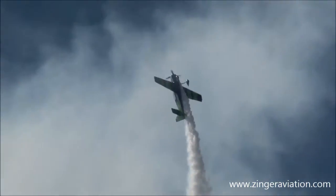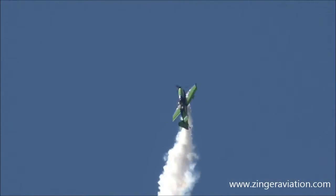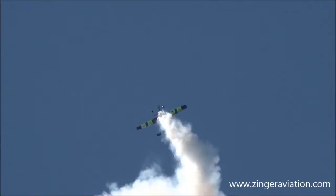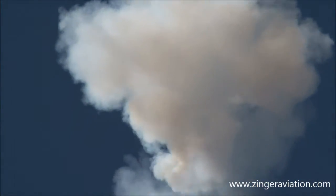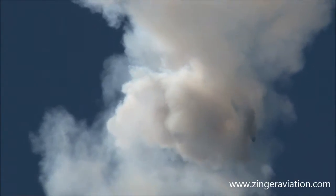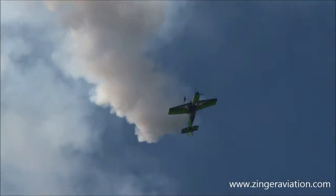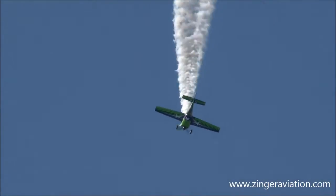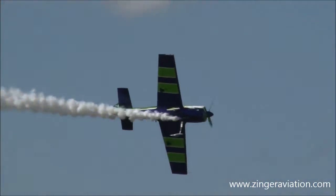Quickly climbing through 1,000, now 1,200 feet into the clear blue sky. He rolled the airplane to the left with the engine turning the propeller one way, forcing the aircraft to turn the opposite way as he backs it up to his own smoke — still with the nose up. That is called the torque roll. He backs it up over 500 feet. Let's hear it for Gary Ward!